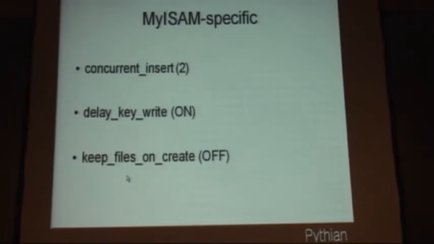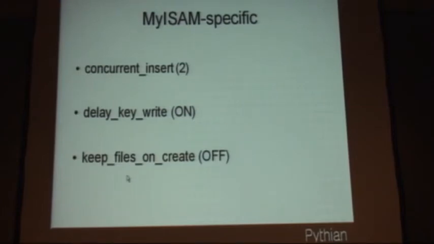There are two other values. There's off, which says no tables, even if you create them with delay key write, are going to do this kind of behavior. And then there's all, which means all MyISAM tables anyway are going to act as if they have delay key write turned on. So the default is on, which means if you really want to not flush your index to disk, you can do that. Again, you can say it's a little dangerous, but you have to actually specify it in the create table, so theoretically, you know what you're doing when you do that.